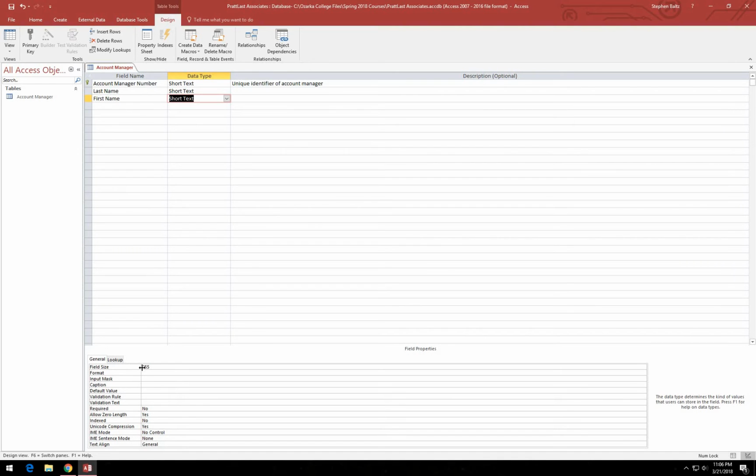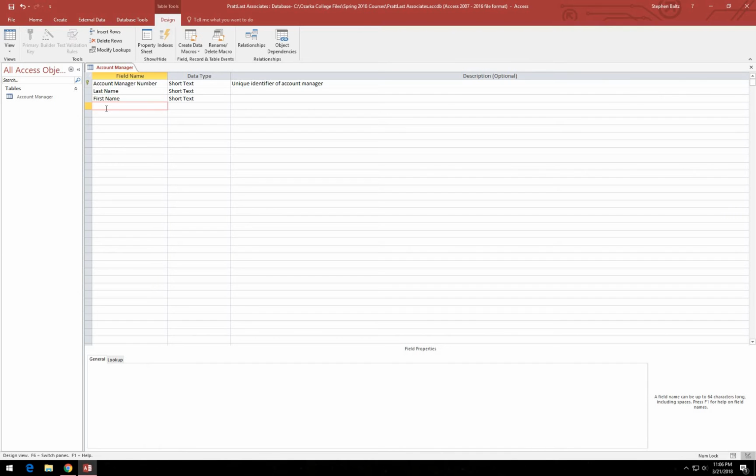So we're going to do that down here on the field properties pane. So down here on the field size box where it says 255, we're going to change that 255 to 15. Alright, once you get that done, you're going to move back up to the fourth row under field name, and looking on again table 1-3 on page 9, you'll notice the next field that we need to enter is street.